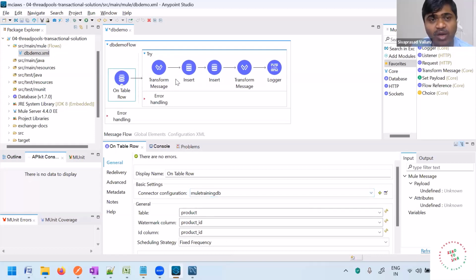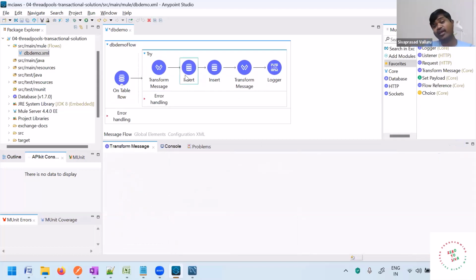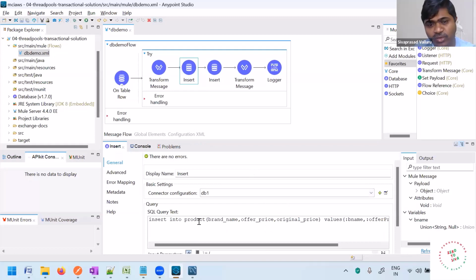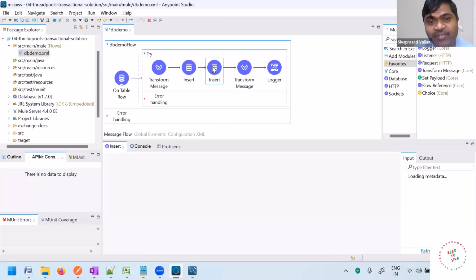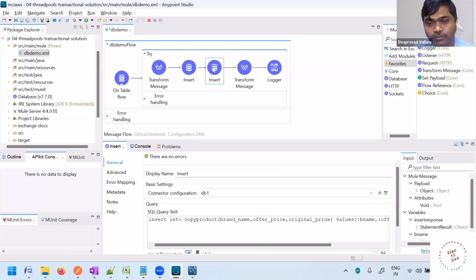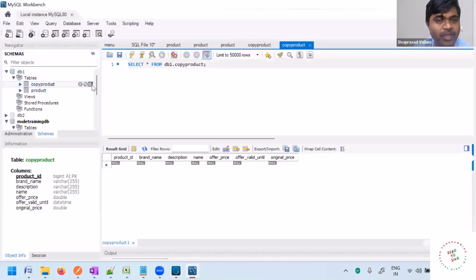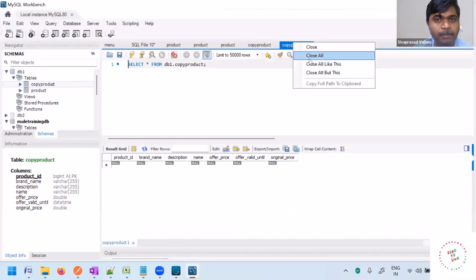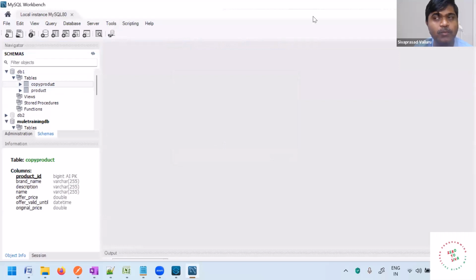Once we get a record, the transformer converts it to JSON, and we use insert to insert into DB1 into the product table, whatever values are there. Then I have another insert, inserting into a dummy table, copy product table. Both have the same structure, and right now both are empty.